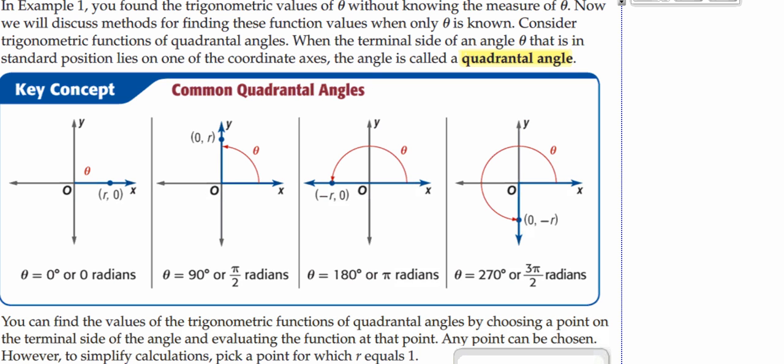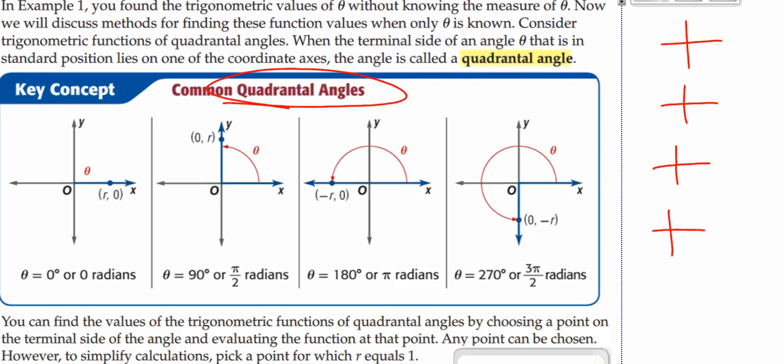Now, I'm going to show you these slides, but I'm also going to tell you the way that I do things a little bit, because in my opinion, the book authors give you an awful lot of information, and I just can't memorize or remember it all. Now, those are functions that are out in a quadrant someplace. These are called quadrantal angles, and so for these, I'm just going to draw 1, 2, 3, 4, and this is maybe what you want to write on your paper.